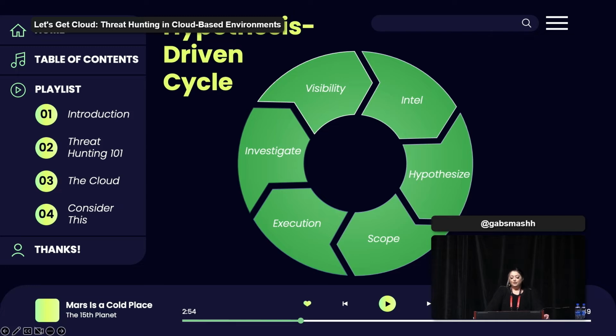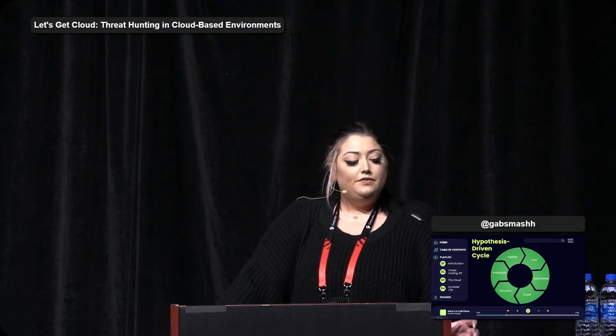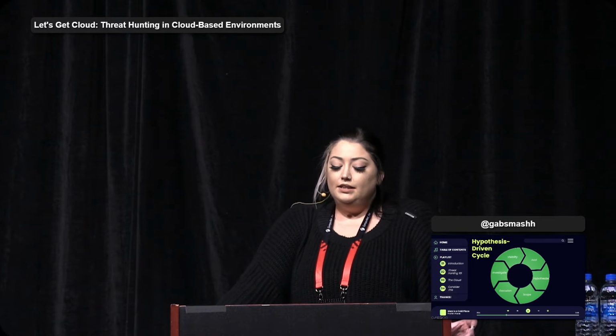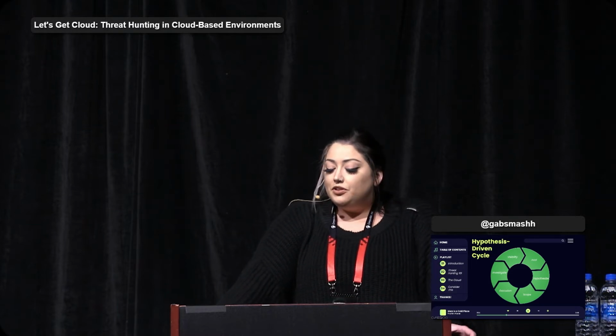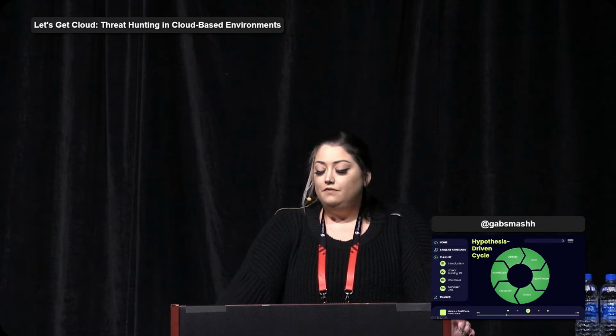Ways that you can improve visibility can be as simple as deploying EDR agents, network visibility aids, aggregating logs, things along those lines. To further this, developing a robust pipeline that enriches data is extremely helpful. It includes things like geolocation, data parsing and standardization, and using threat intelligence feeds. Intelligence analysis is your next phase that you're going to want to focus on. This is when the hunt team works to identify potential threats in the environment and works with key stakeholders to better understand the scope and environment of the hunt.